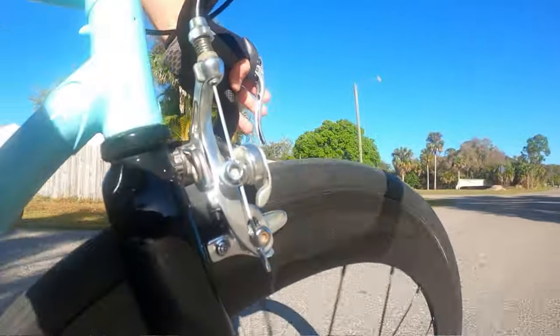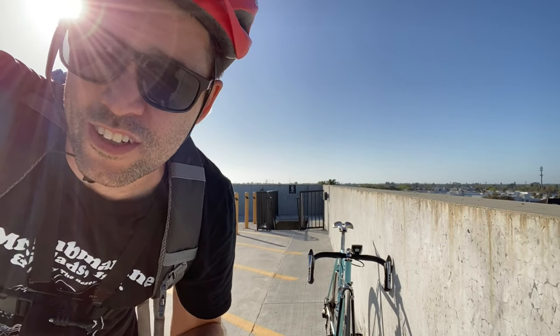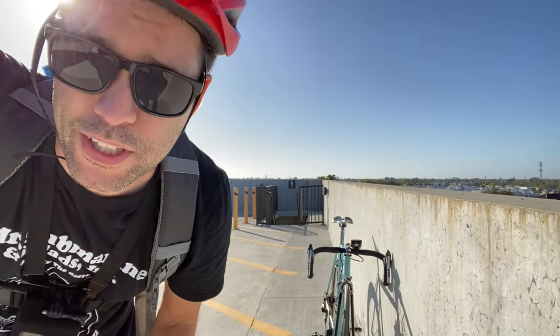Secondly, I can hear them. They actually make a lot more sound when you hit little bumps. You can really hear it. Even leaning into a corner, I think maybe the valve stem is rattling, or it almost sounds like something's rattling. That's about all I can say about the wheels.